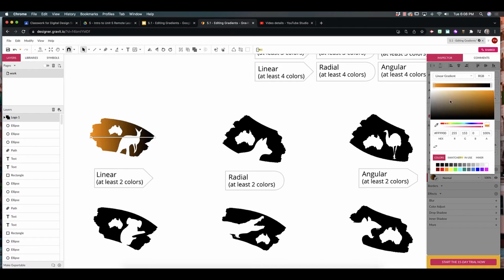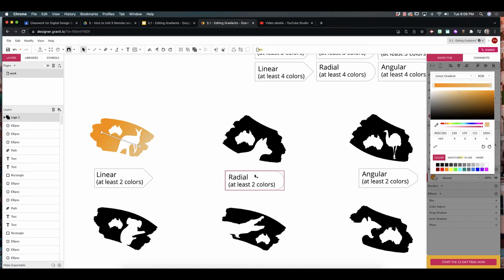I want this to be like a nice orange for Australia, bright color. And then I'll do the same thing on the black side, and I'm going to make this orange a little darker, actually a little lighter. There we go. Now in this program, there is no gradient tool, but you are allowed to manipulate the gradients by clicking and dragging the little line. It's called an annotator that tells you where your gradient will start and stop. So you have a little control here.